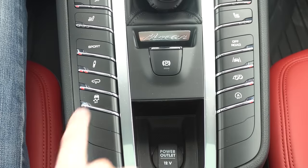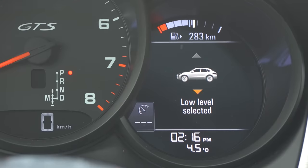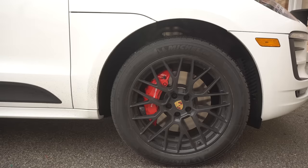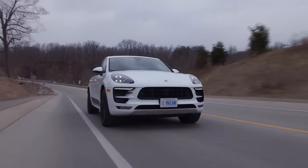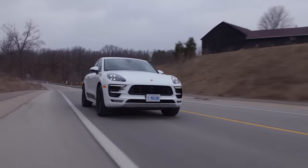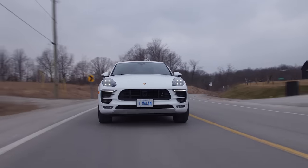The suspension is obviously on the firm side, but it's still so comfortable no matter what sport mode you're in — whether you're in sport plus suspension or comfort, it doesn't matter. This does have air suspension and off-road mode. Off-road mode raises it so much, you can jack it all the way up. Then you can dump the rear for loading mode. I love that you can actually drive in the lowest mode — that's what pissed me off about the Velar. This lets you drive in the lowest mode.